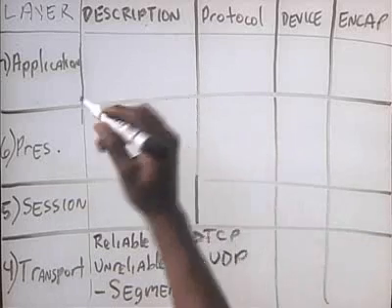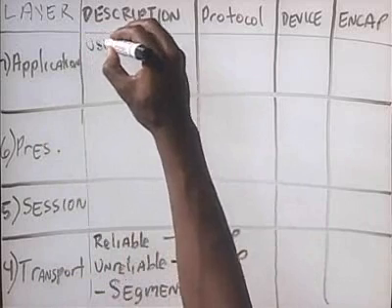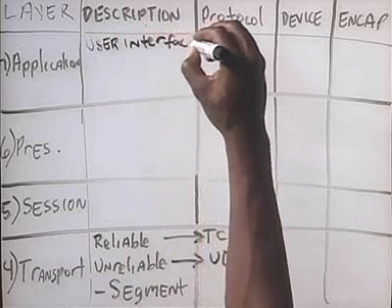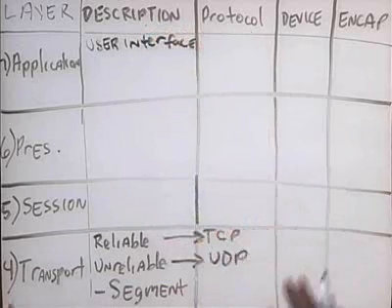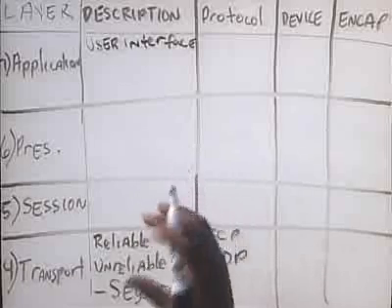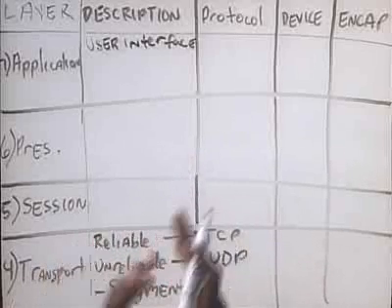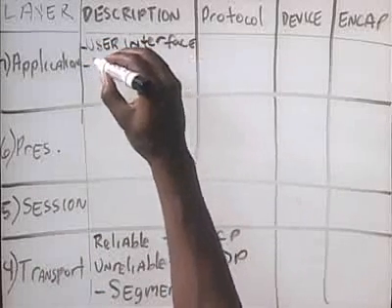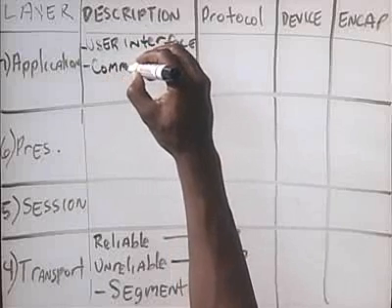Now let's discuss the upper layers of the OSI model. The application layer is the user's interface to the network. This is where the user interacts with the network by way of some application or some program that provides access or interaction with the network. This is also the layer at which communication partners are identified.